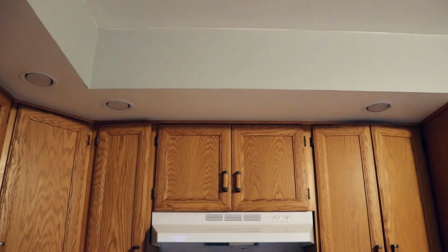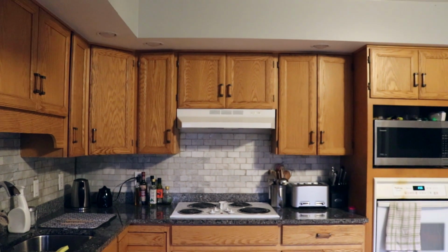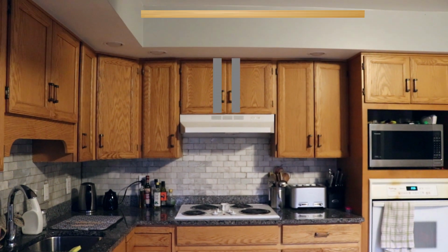The other thing is that I have the benefit of a bulkhead above the cabinets. It's difficult and probably a bad idea to cut out the header at the top of the wall to bring the duct straight up the wall into the attic, so I'm going to bring the duct back over the cabinets in the bulkhead before going into the attic.